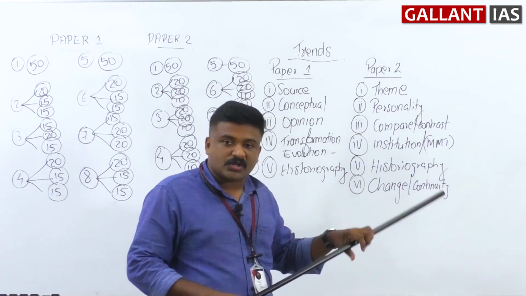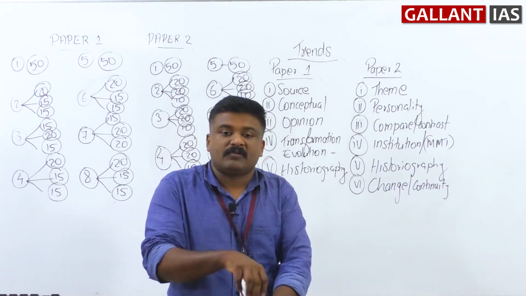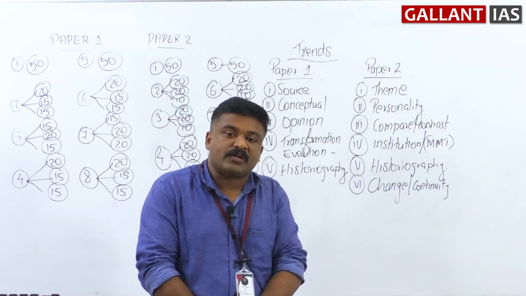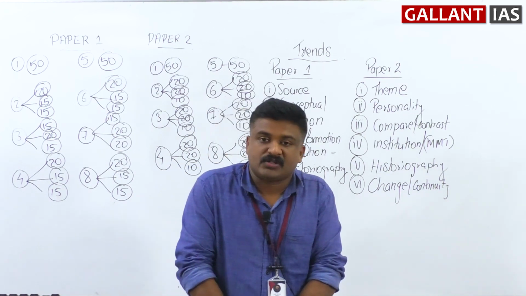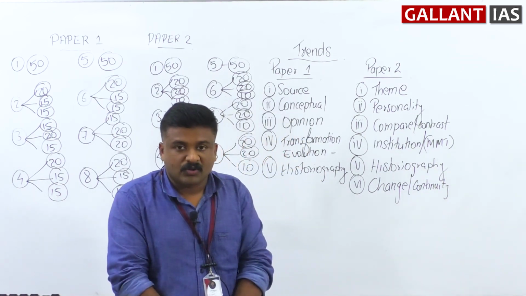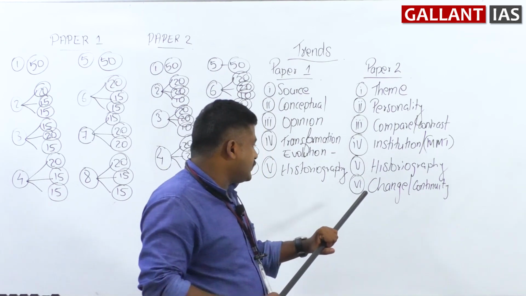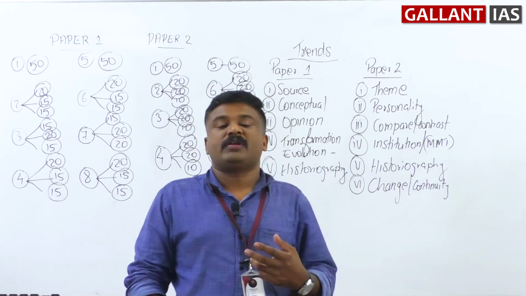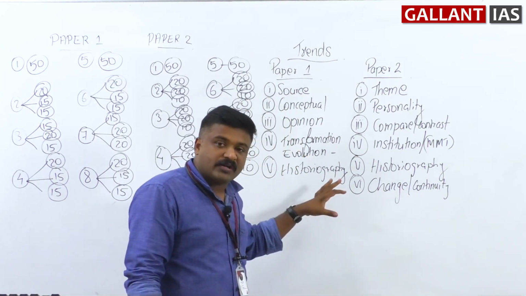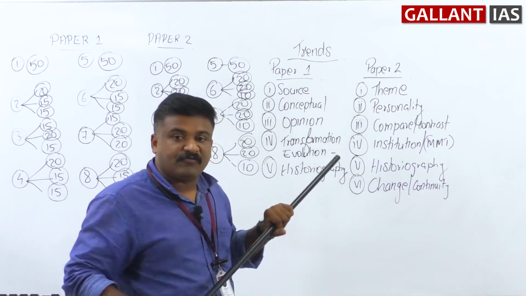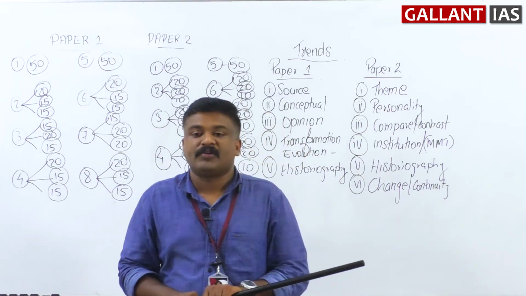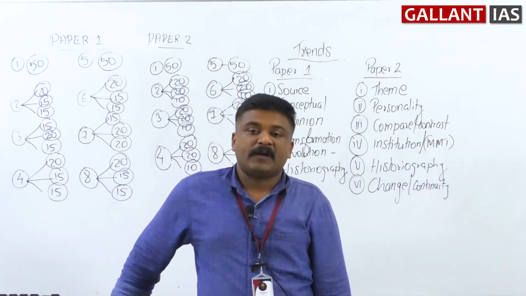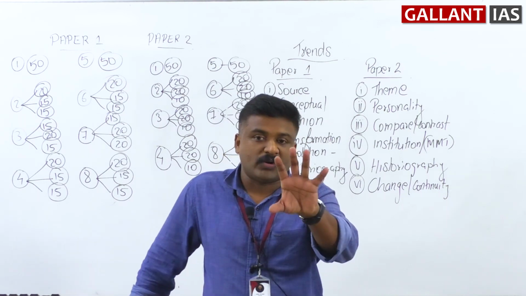Again, historiography questions are being asked here, for example when we discuss the nature of the 1857 revolt, or various institutions relevant in modern history or world history. Okay, so historiography based questions are there, and change and continuity based questions are there. So what I say is, this is one of the common things which I share with you. This concept is very important for you. Understanding the trend and pattern of history optional questions is essential for scoring well in the upcoming exams. Okay, so try to understand the trend.